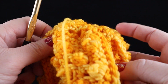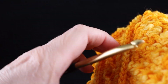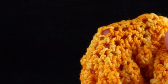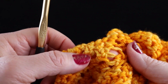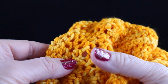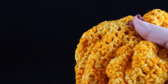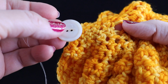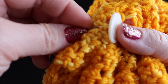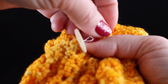But before we do, we are going to put a button on the inside of the hat. This is for those who would like a pom-pom. So we're going to actually turn this inside out again. And I'm going to get my supplies so I can sew a button on the inside. So now that we're getting ready to sew the button on, you just want to keep a reference as to where the hole is, because that's where the little tab to the pom-pom is going to go. So I'm going to set it just offset a bit to the hole, and I'm going to sew this button into place.